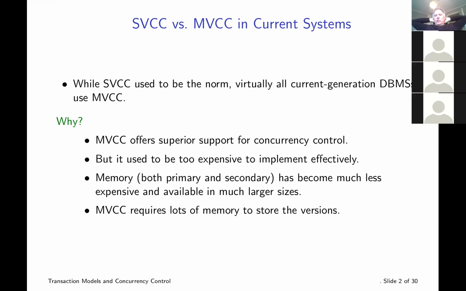Hardly anybody does single value concurrency control anymore. The basic theory was built on this kind of lock. You have one version of the database and you're doing locking around that one version. What newer, more current generation database systems do is what's called multi-version concurrency control. It's much more expensive memory-wise, both primary and secondary memories, because we're going to create a ton of copies of the database.